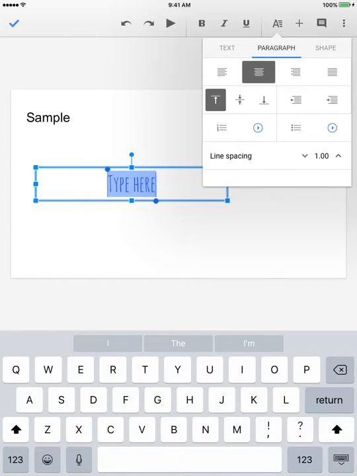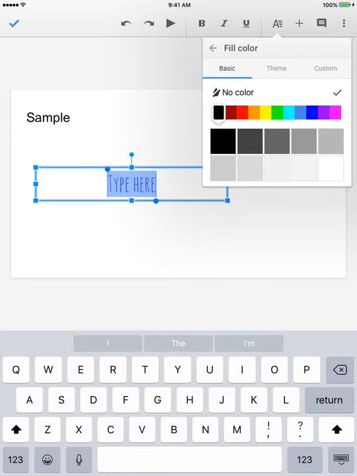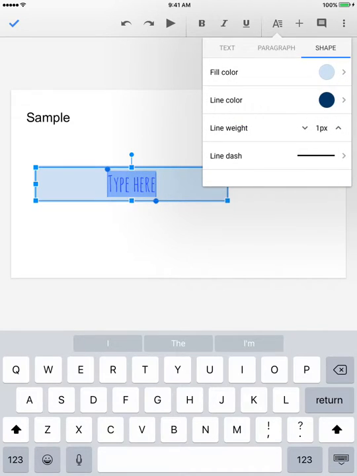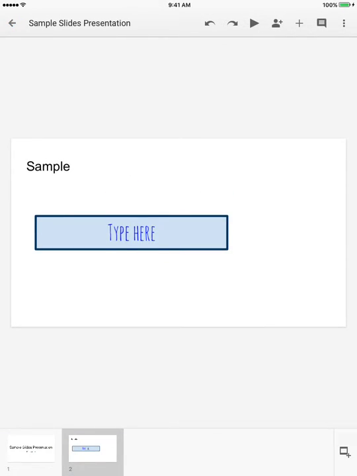I could also change my spacing and put it to the middle. I can choose if I want it to the top, to the middle, or to the bottom of the text box. I can indent. I could put numbers or bullets. I can change the line spacing. I also can decide if, let's say, I like the background. The thing was dark blue. I want the background of the text box to be light blue, and I want the line around it to be the darkest blue that there is. So I press all of those things. I want that line to be much thicker. And now here you have it.